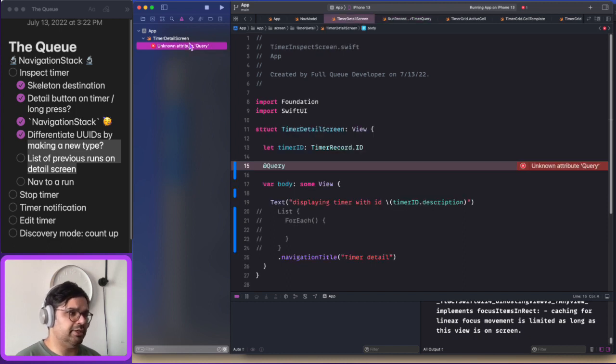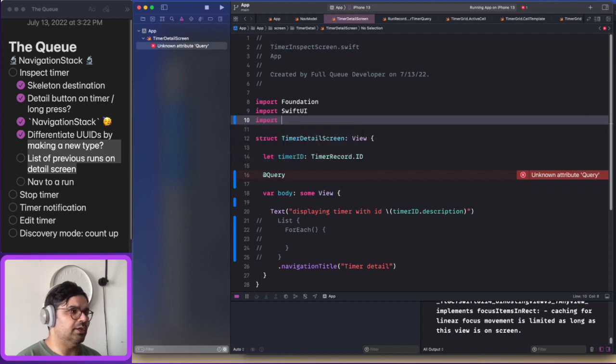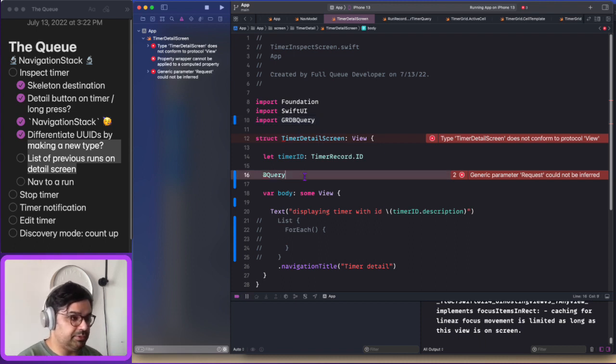Cool, looks like this compiles. The error is somewhere else. Yes, so this @Query comes from GRDBQuery, which is the SwiftUI wrapper around GRDB, which is my personal favorite SQLite wrapper.